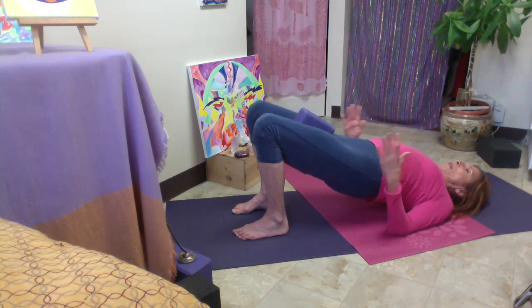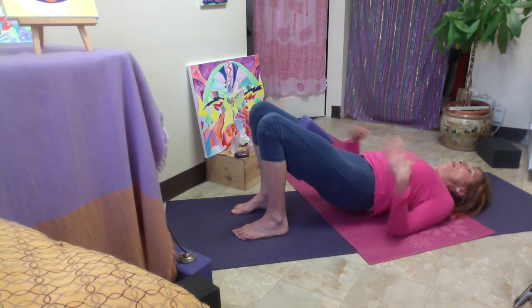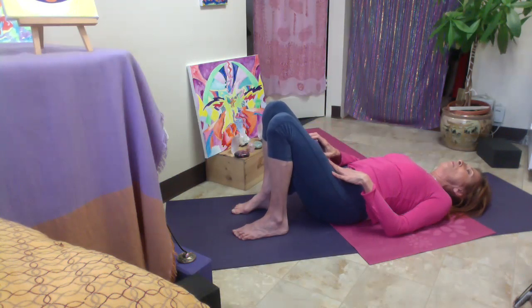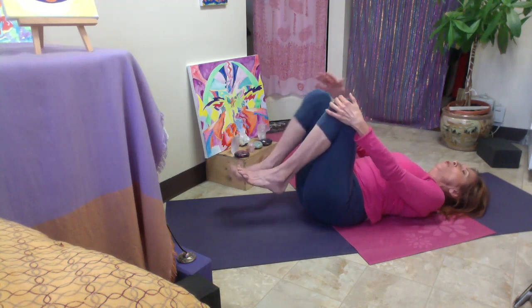And then I'm going to release the arms, and I'm going to slowly roll down one vertebra at a time as I hug the block, feeling length through my core. Chin is tucked, shoulders are back, and down I come. So I'll remove the block. I want to keep my sacrum on the floor, bring my knees towards me.